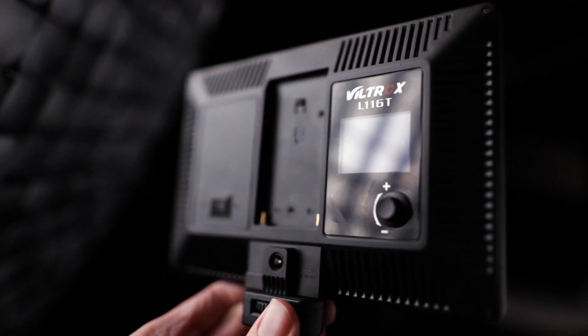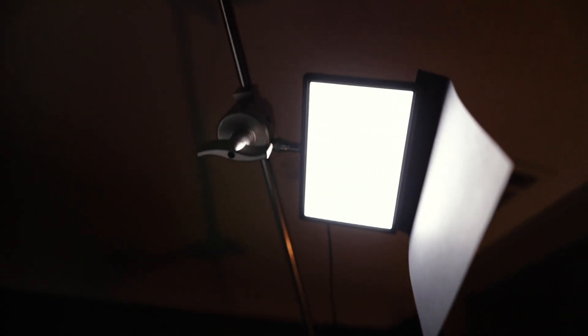I've been trying to do a three-point lighting setup with a key light, a fill light, and a backlight behind me. The fill light over here is a basic Viltrox LED panel — pretty cheap, you can pick these up for about $30. It has variable brightness and is at about 60% right now, with variable color temperature set to 5600 Kelvin. The same goes for the other Viltrox up on the ceiling behind me — also 5600 Kelvin. Having that backlight up there helps create separation and depth by illuminating the subject from behind against a darker background.